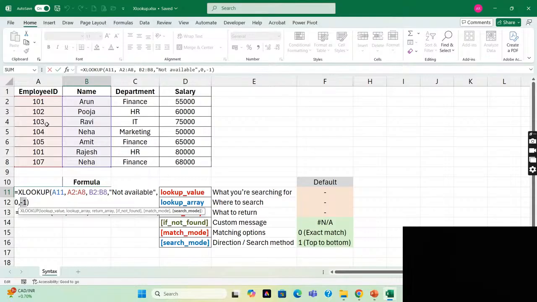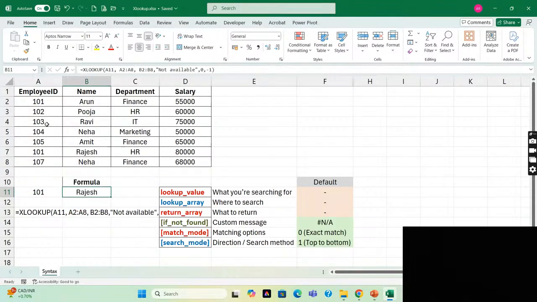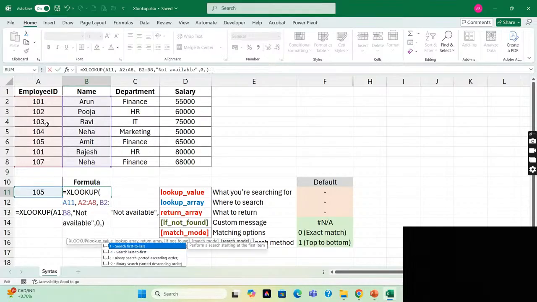We use it in case we have lots of data, in thousands, lakhs, and millions in our Excel sheet. So it gives us the benefit that instead of searching all the rows, it searches in ascending or descending order up to that value and stops when it goes beyond that. Like if I am searching for 105 and I use binary search, our data is in ascending order, so I will use 2 for ascending order.